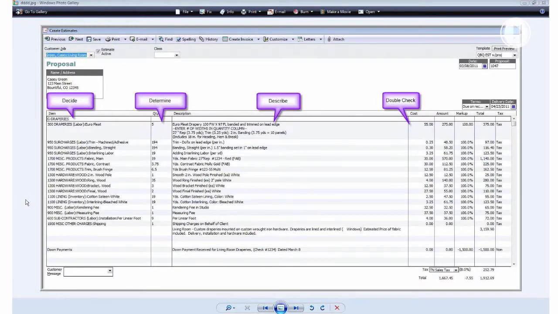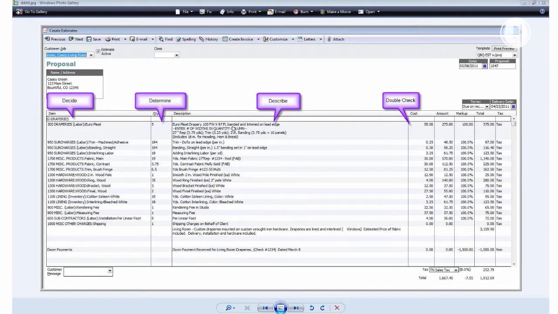And I have up here the 4 Ds of quoting that I'm going to demonstrate today. Once you have your header done, which is this area up at the top of a quote, the next step is to decide what to sell. And you work your way from the top to the bottom, deciding what to sell your customer in this quote. And we always start with some kind of group, a G- group or a GP- group. Now I'm going to demonstrate each one of these step by step in an actual QuickBooks company file showing an estimate, but I wanted you to see where we were going to be going as I started the quote, so I brought up this little screenshot for you.